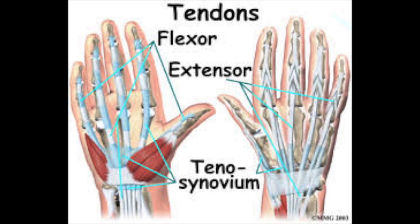The flexor tendons help to curl the fingers and thumb, as well as bend the wrist. This band of tissue keeps the flexor tendons from bowing outward when you curl your fingers, thumb, or wrist. The tendons that travel over the back of the wrist, which are called the extensor tendons, run through a series of tunnels called compartments. These compartments are lined with a slick substance called tenosynovium, which prevents friction as the extensor tendons glide inside their compartment.